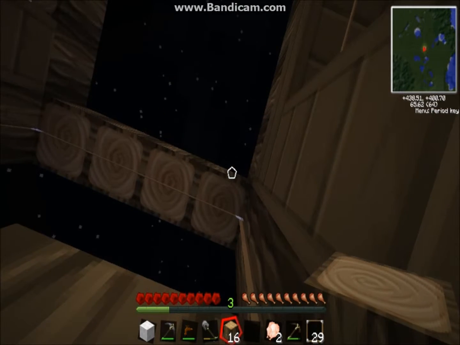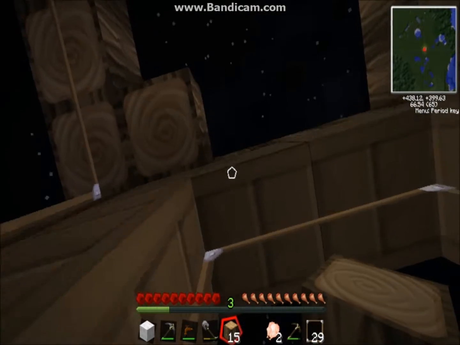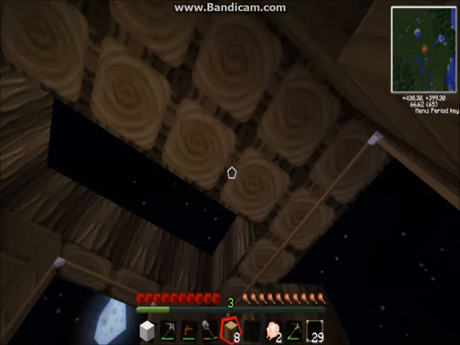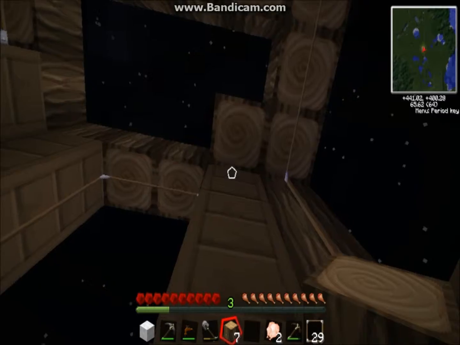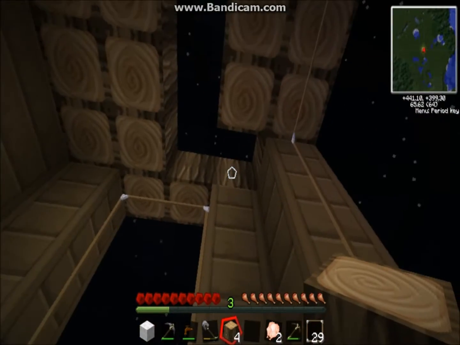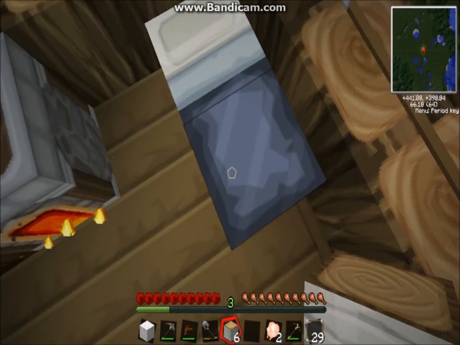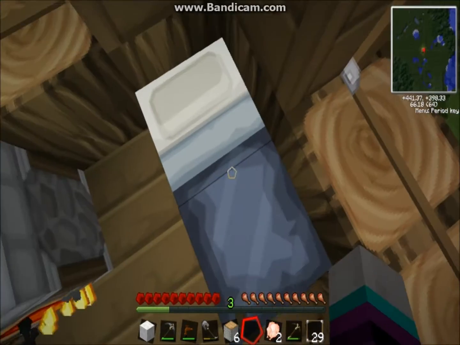So in this first episode, let's recap. We built a house. We got some sticky resin. We planned on making our first machine. We got some glass, which will be useful in pipes. We made a bed. We got a decent amount of food. And we have a bunch of animals with the plans of making a farm. So, yeah. All in all, I think it was a very productive evening, if I do say so myself.